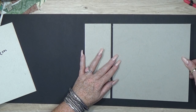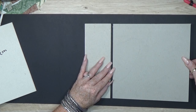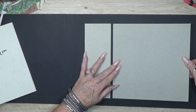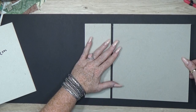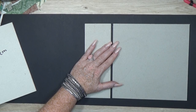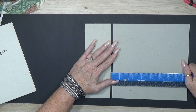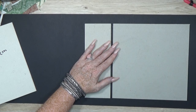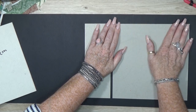How much space? Well, I always eyeball it in 0.5 centimeter, 5 millimeter or something like that. 1/4 I think is also a nice size, but keep this wide, guys. Not too wide, but definitely better a little wider than too small. So this is a 3/18 and this is definitely a 5 millimeter. So that's what I like to use. I want the space in between.